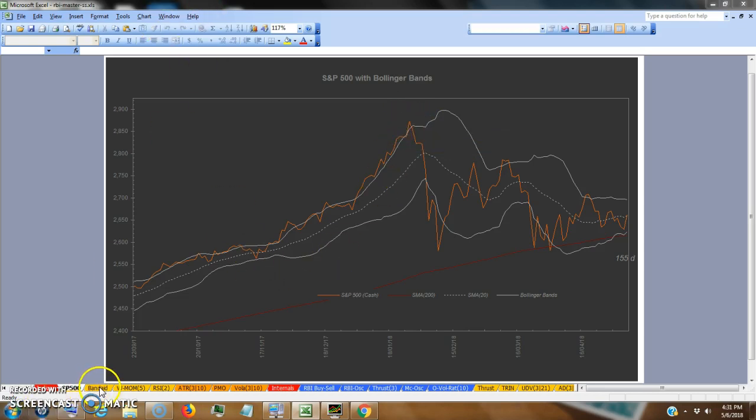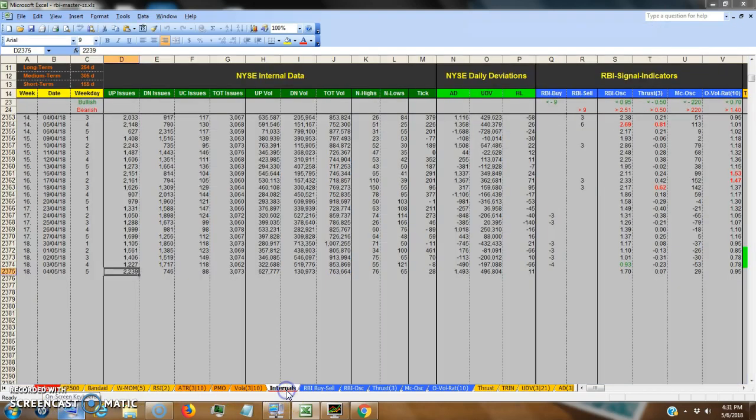In any case, I look at this and see if those bands are together, or where we're at on the daily, right in the middle of this range at the moment. That's about it for prices. Let's go to the internal gauges. I have the advancing and declining issues at the close, which is unchanged in total. I have up and down volume, new highs, new lows, and then indicators from that.